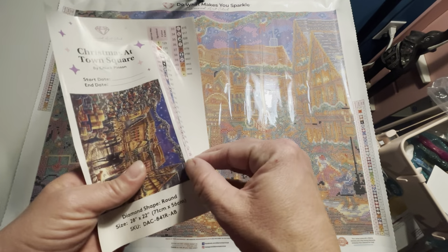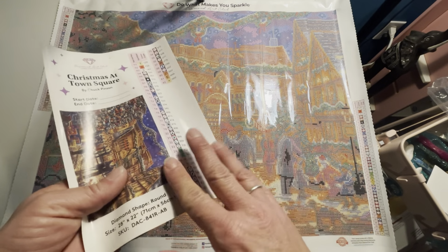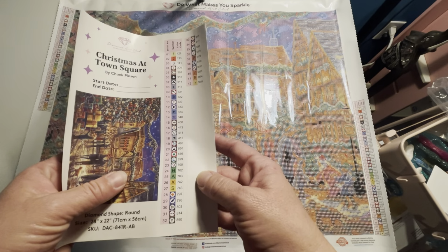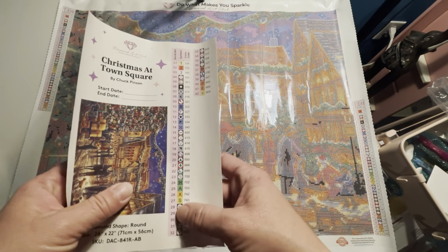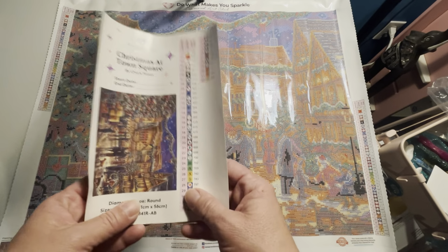These are individual little stickers over here that you could take off and use on your kit ups. I find them very useful. As a matter of fact, I would hate not having them. So thank you, Diamond Art Club.